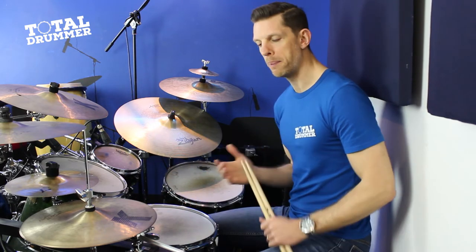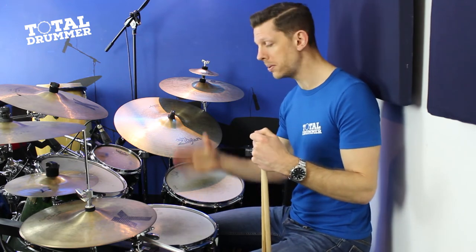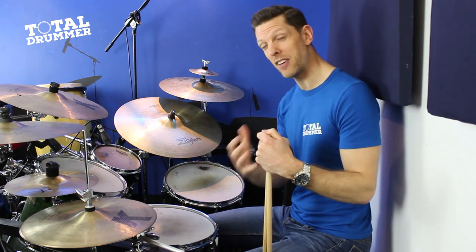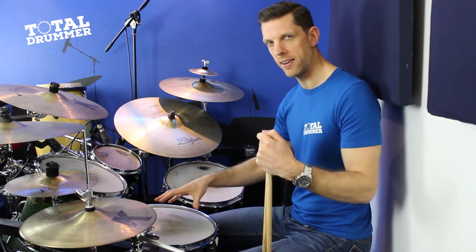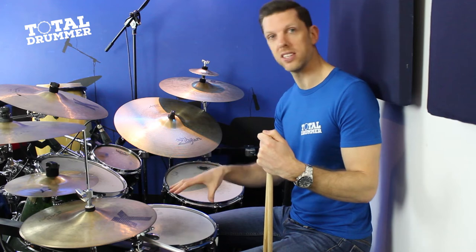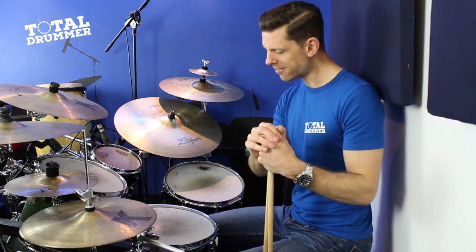Also, just adding things like Moon Gel or other dampening things, you can get O-rings around the edge. Big fat snare drums, quite popular at the moment. That's another product that sits on top and lowers the pitch of your drum, but also makes it sound fatter. So there's a lot you can do to a snare without having to change the tuning or the head. So getting familiar with all this stuff, experimenting, will really pay off later down the line.